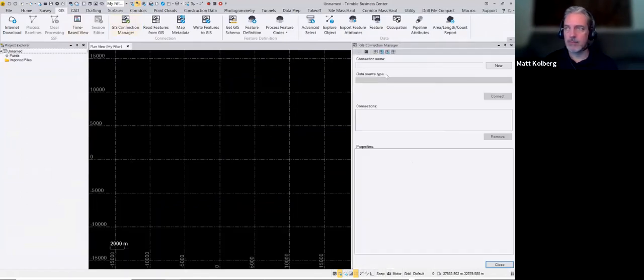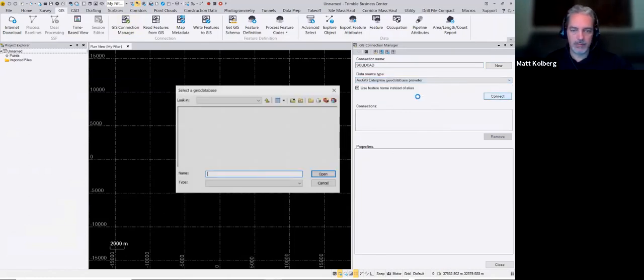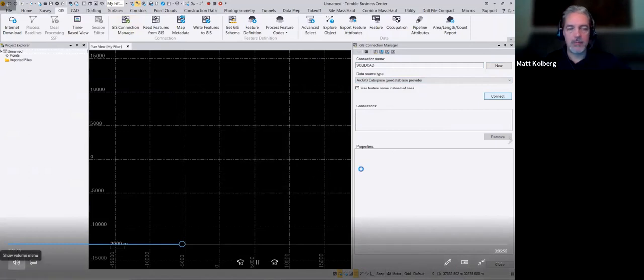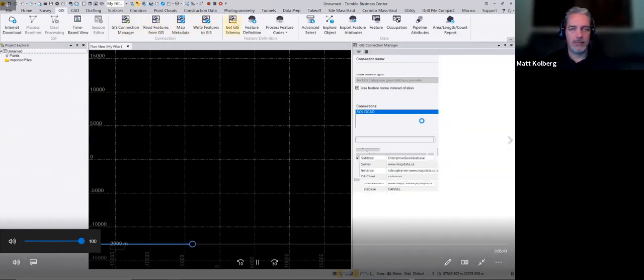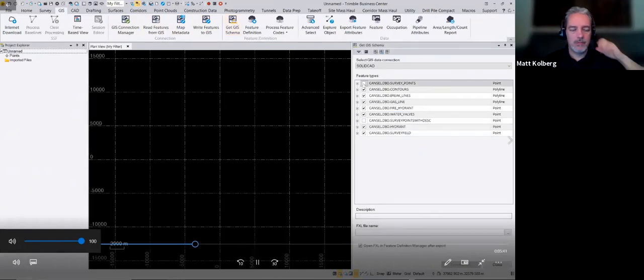Switching gears, from a survey perspective, we want to use Trimble Business Center to bring the information in from our Esri Enterprise geodatabase. Here we are using the geodatabase connection to read the features in from the Enterprise geodatabase. Before we survey with information, we want to use the schema for that database to create a template for the surveyor to be able to pick up the data in such a way that it is compatible with updating the GIS.